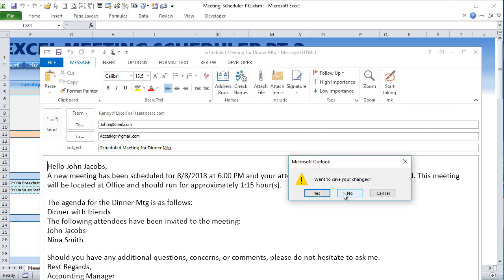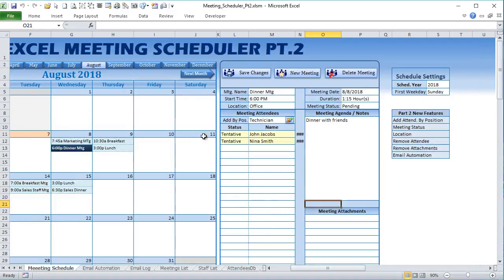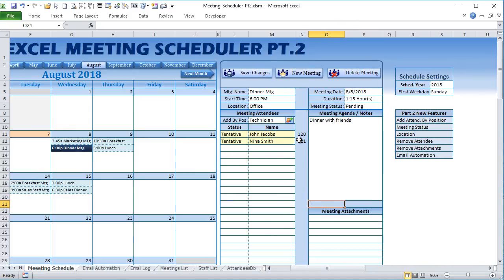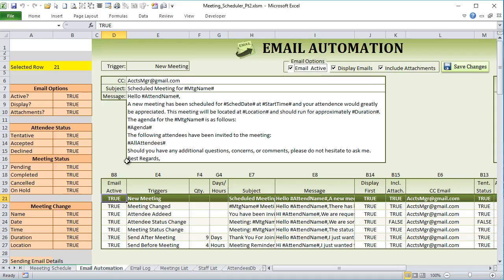So we have different, let's go ahead and go to the new meeting, and this is just a little bit small. Okay, so we can see the database row numbers. Let's go into the email automation. So now you have seen this. We're going to move fast today because we've got so much to cover, and I'll include some in part 3 as well. So now we have, as long as it's active, it's going to show. This will display. I'm going to keep this on because I want to show you all the emails get created.